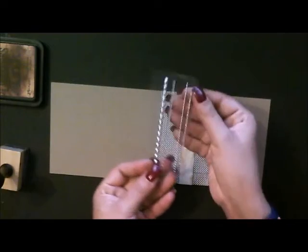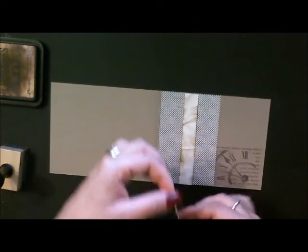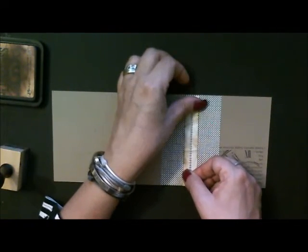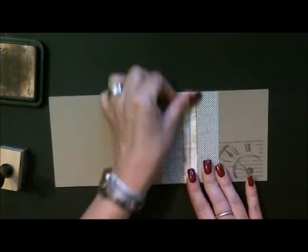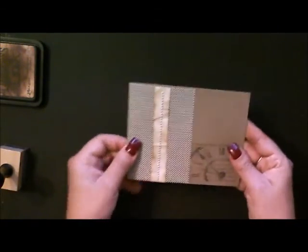And before I put this down, I'm going to add this little strip of metallic looking pearls along here. It doesn't have to be perfectly centered, just something like that. So you see what we have so far.